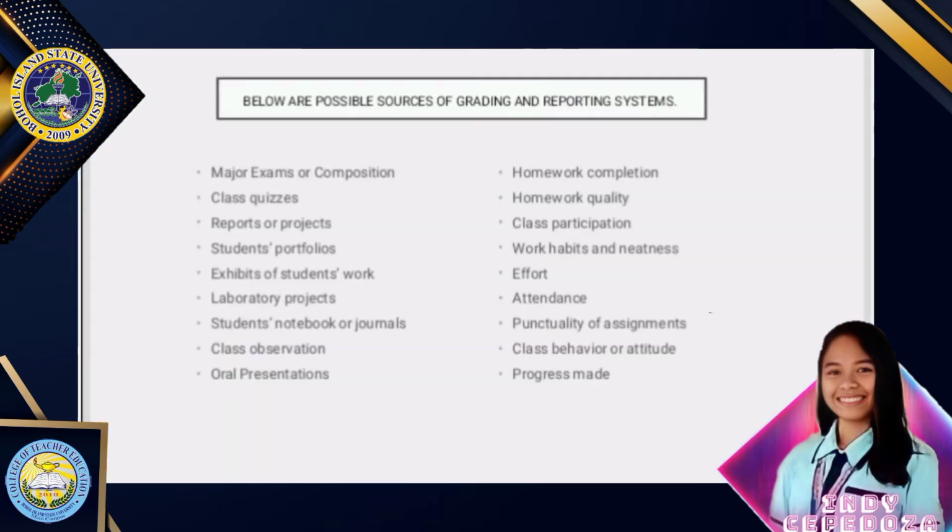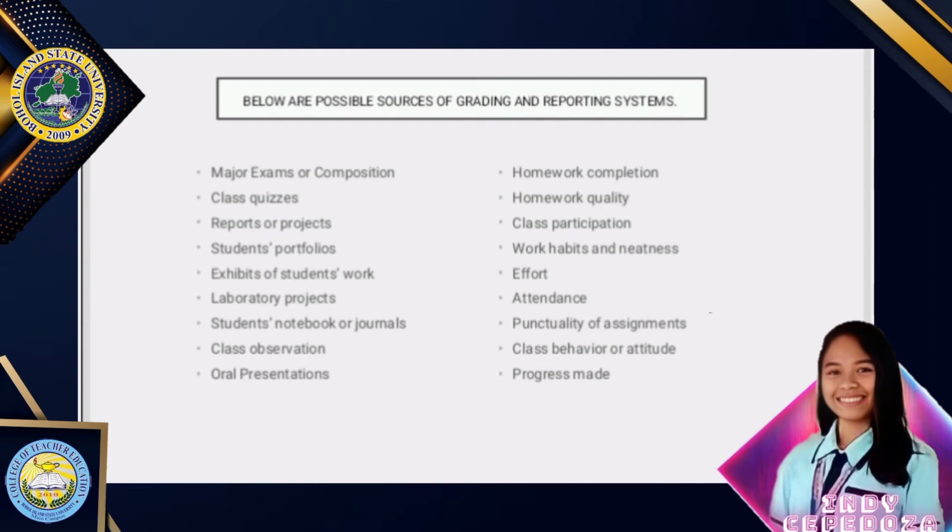Sources of grading and reporting evidence. Major exams or compositions: most teachers use the scores students obtain on major examinations and on major papers or compositions as an important component in determining students' grades. Class quizzes: class quizzes are shorter assessment devices that teachers use on a regular basis to check on students' learning progress. Reports or projects: teachers at all levels have students prepare major reports or projects to demonstrate what they have learned.